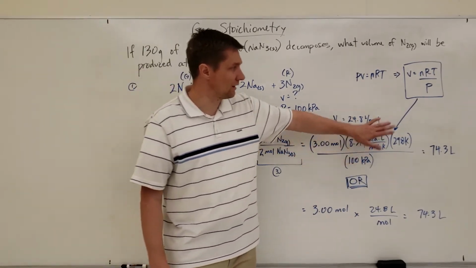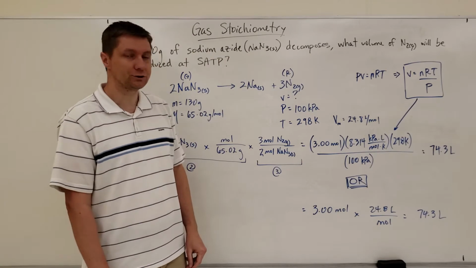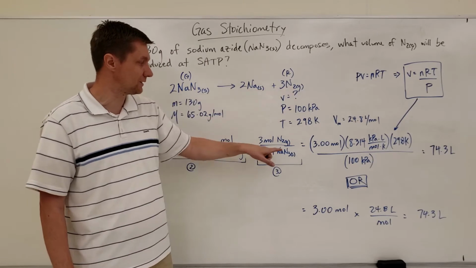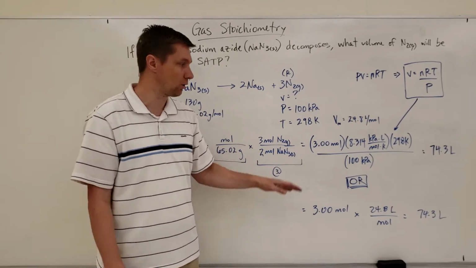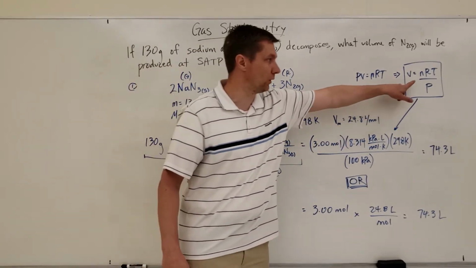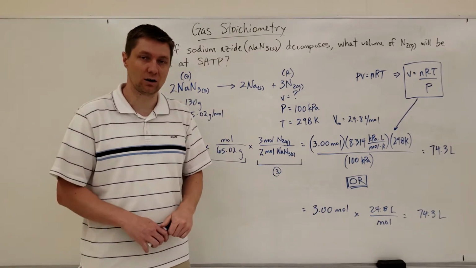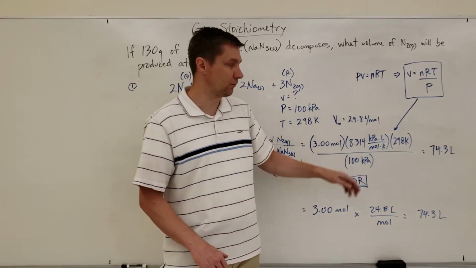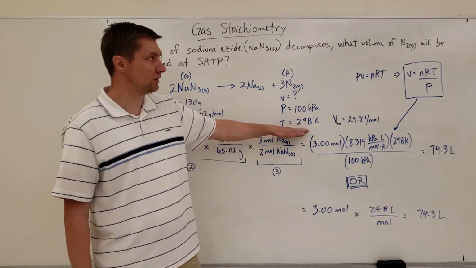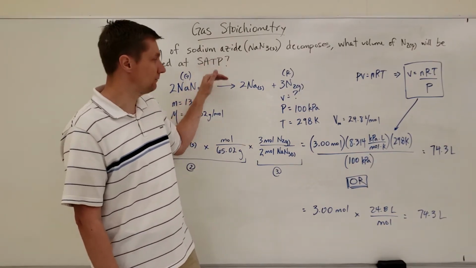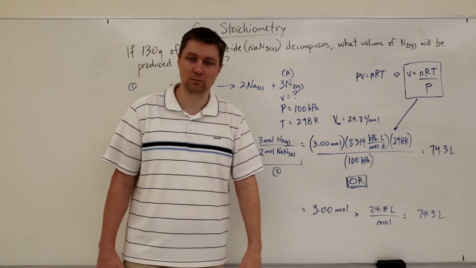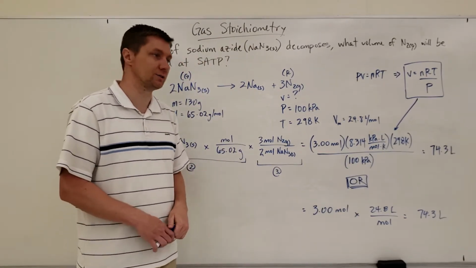And so you can see that I've plugged in the numbers that I've been given in the question to do that calculation. So here is 3 moles of nitrogen gas. This is after step 3, I have the moles of the required. My required is nitrogen gas, so 3 moles goes into that spot for n. R is just the ideal gas law constant that's found in your data booklet. It's 8.314, so I plugged that in there. The temperature is given to me in the question as part of SATP. So 298 Kelvin goes there as per the formula. And then on the bottom, the pressure number is 100 kilopascals, and so I plug that in.